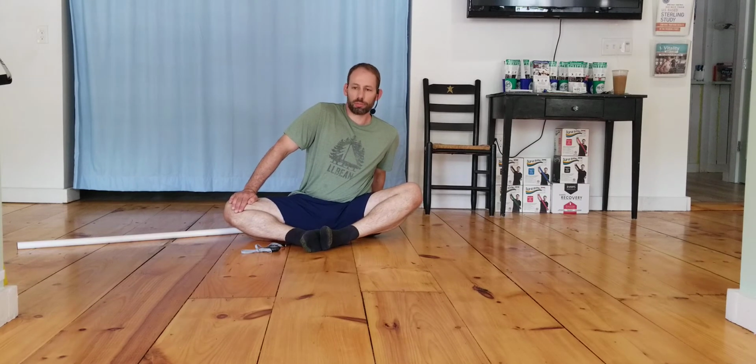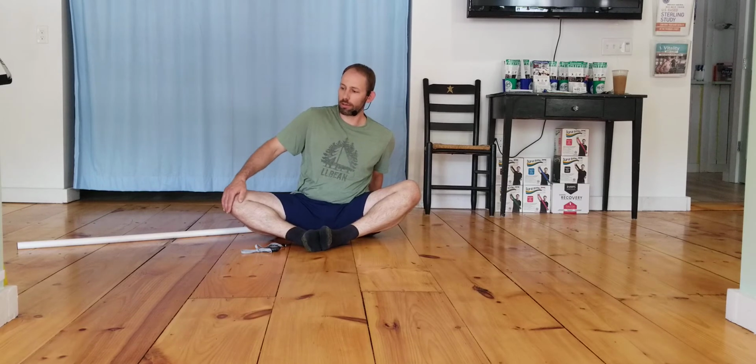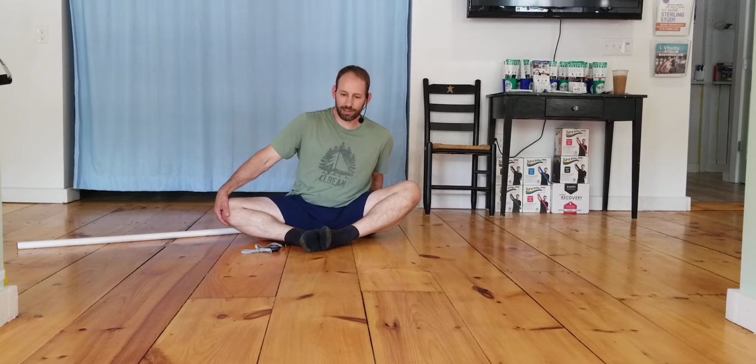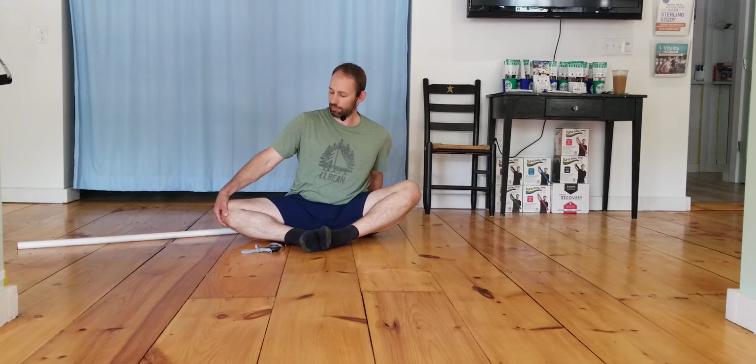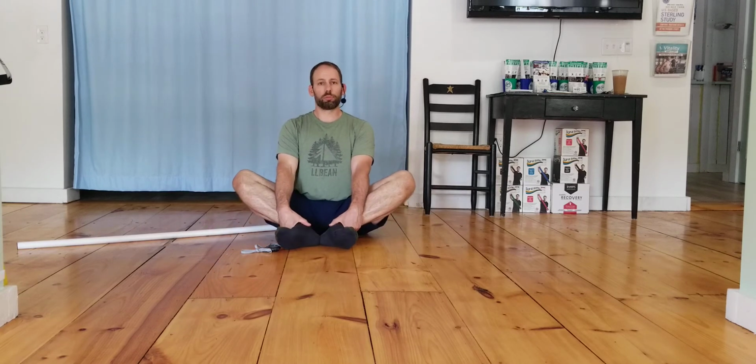So just pushing my knee up into my hand. And then forcing it down. I'm going to try to lift. I won't let it lift. Hold it down. Hold it down. 10 seconds. All right, nice. All right, so that's some good butterfly stretch.